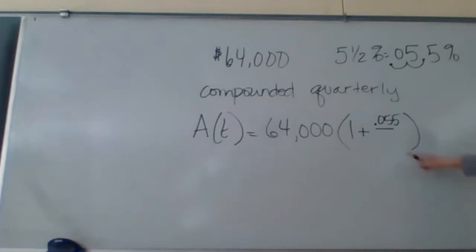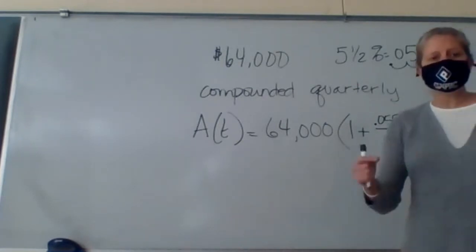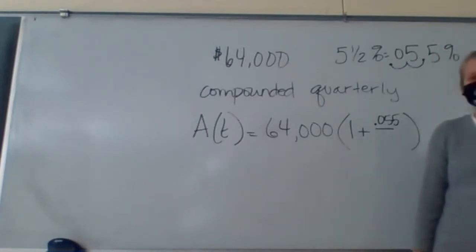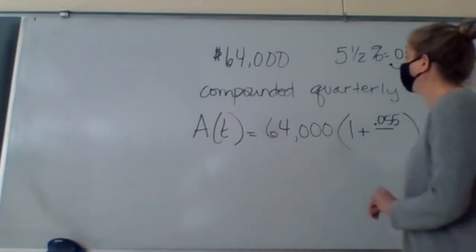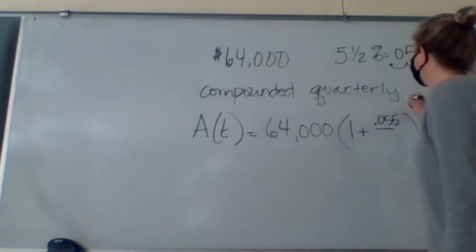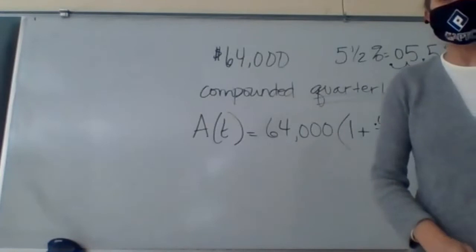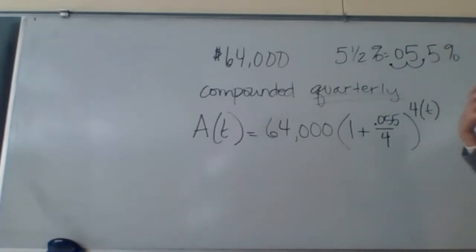Now, the number that is the bottom of the fractions is the number of times per year that the investment is compounded, or reinvested. Quarterly tells me it's done 4 times a year. Up here, this exponent, we're going to have how many times it's compounded again. And then that's where your T is. The T is going to be the number of years that your money is invested.